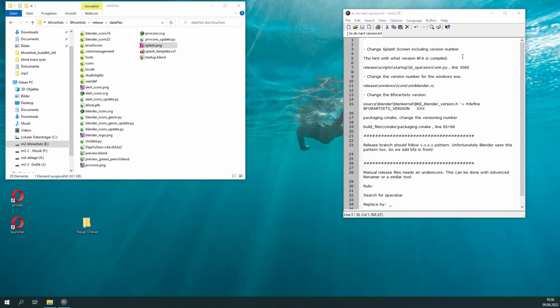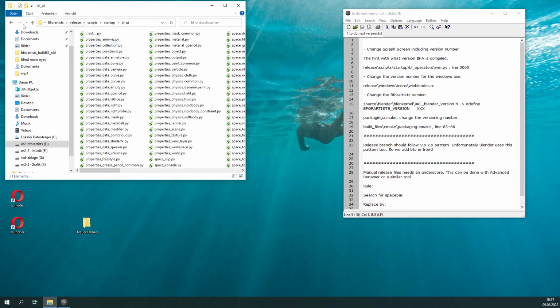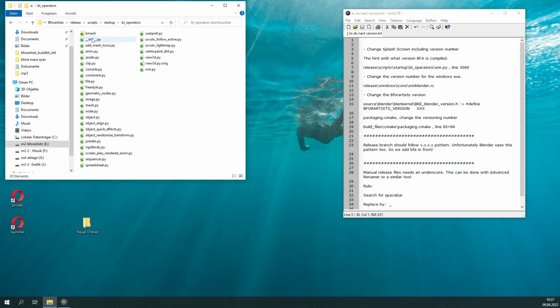On with the changes in the repository. This goes on with the hint with what version Bfoartists is compiled. This is in release scripts, startup, BLUI, Bfoartists, not UI. Here we are. Bfoartists, VM Python.